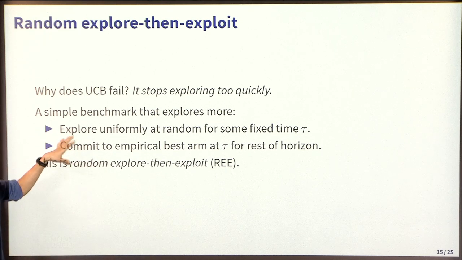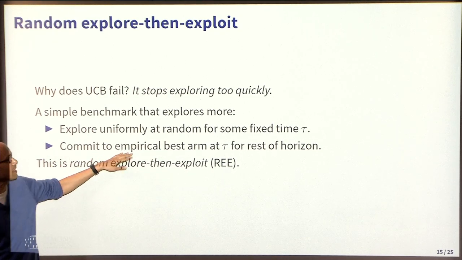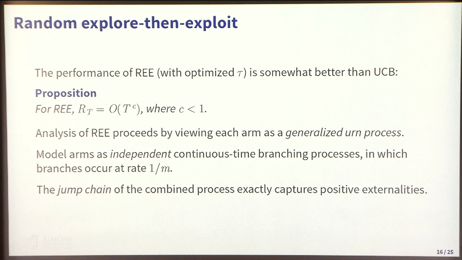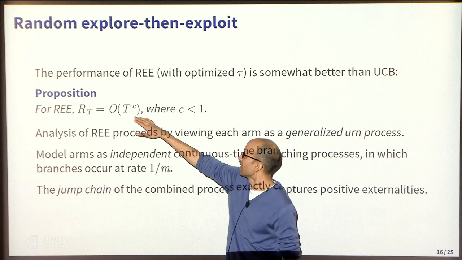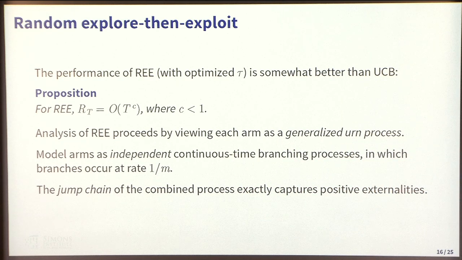What's a simple benchmark that explores a bit more? You'll see why I'm including this here. This is a waypoint on the way to talking about what a good algorithm might be. What's a simple benchmark that explores more? Let's talk about a very simple way to balance our exploration out along the lines of this question about warm starting. What we could do is explore uniformly at random for fixed time tau, and then commit to the empirical best arm at tau for the rest of the horizon. This is basically what's called random explore then exploit. Well studied and also gives log T regret for the standard bandit if you optimize tau. This actually turns out to be somewhat better than UCB if you optimize it. You get T to the c regret where c is less than one. At least it's not linear regret. But nevertheless, the question remains, is this the best you can do?